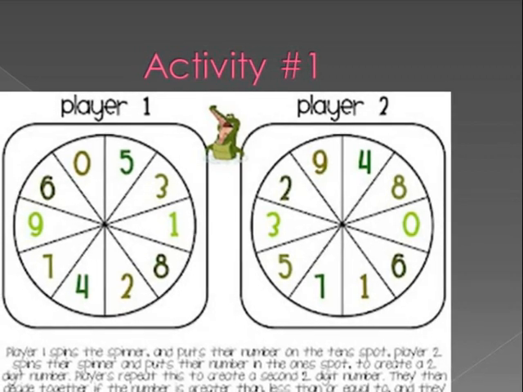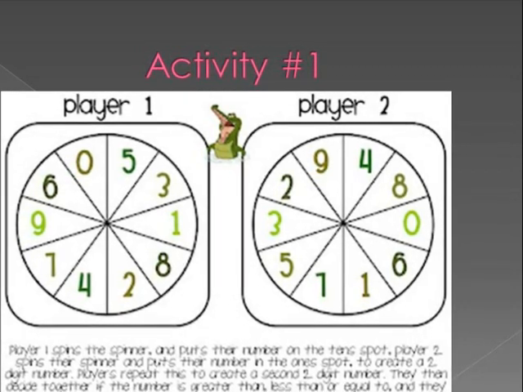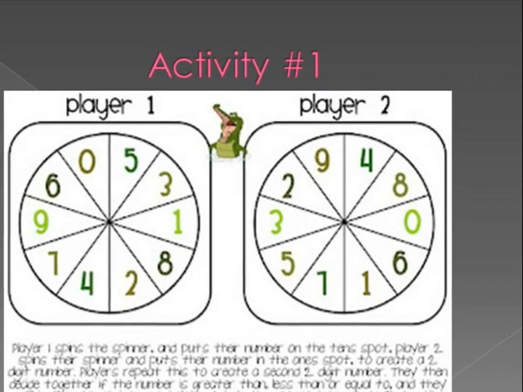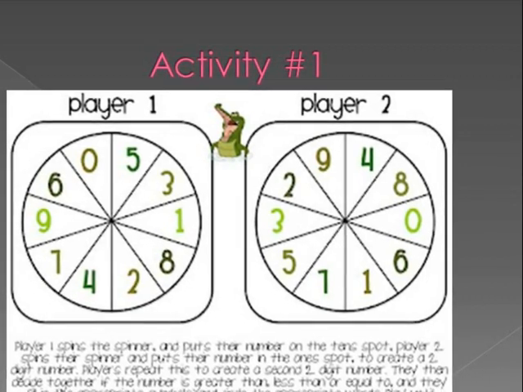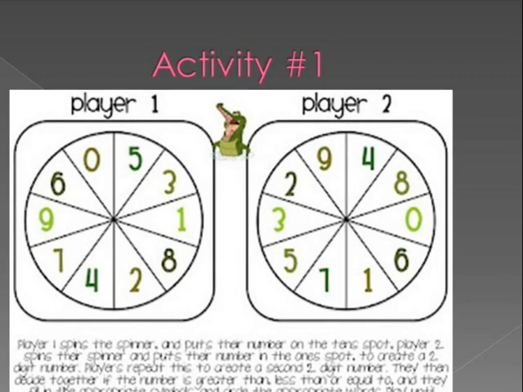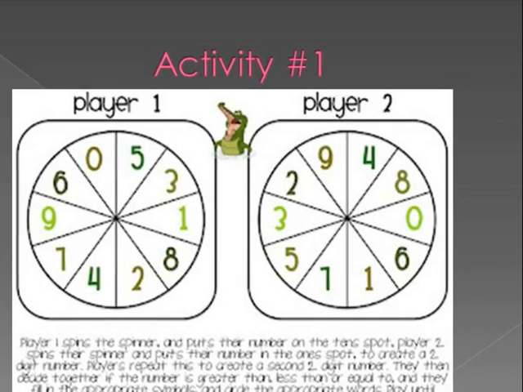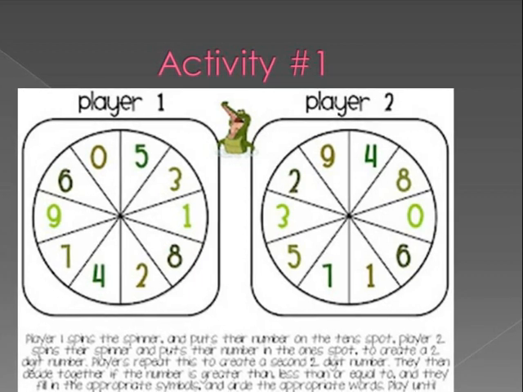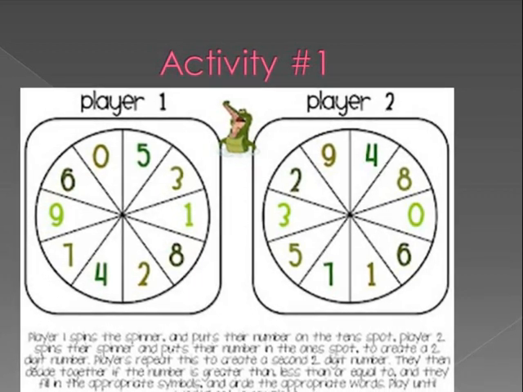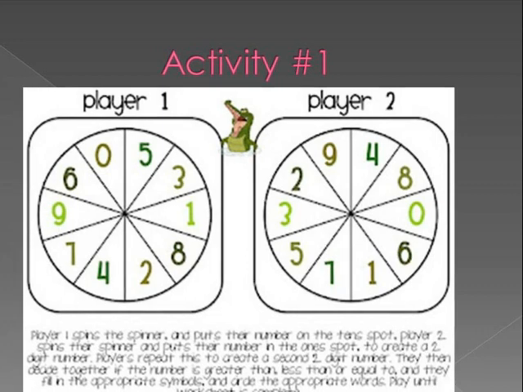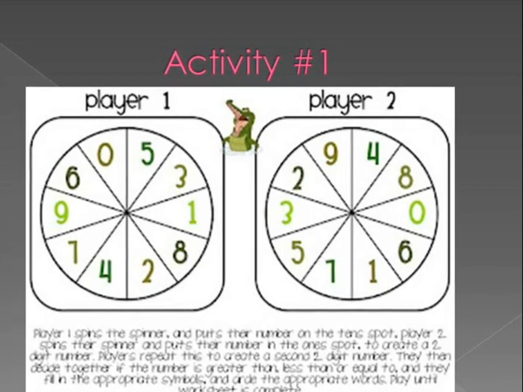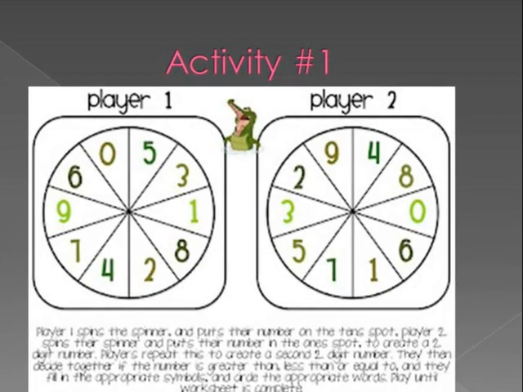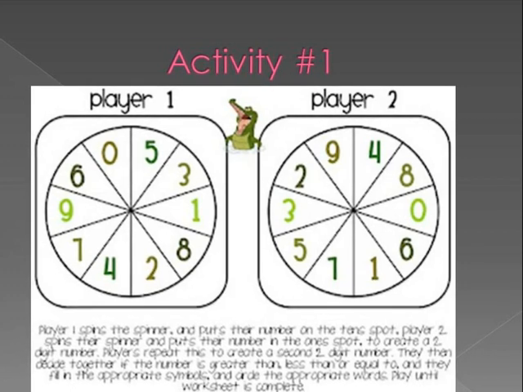Isabel, can you spin for me? All right, Isabella spun an 8. And Kyra, why don't you spin for us, sweetie? Good. Kyra spun a 6. They created the second number, which is 86. Okay, this allows everyone in your group to have a turn spinning. Our problem will be 32 is greater than, less than, or equal to 86.